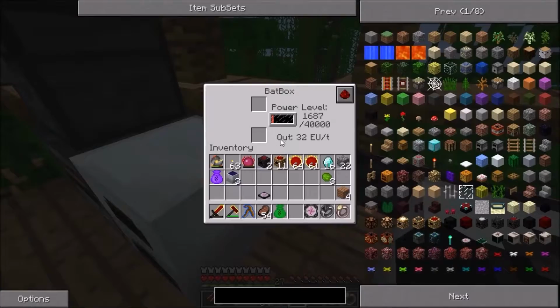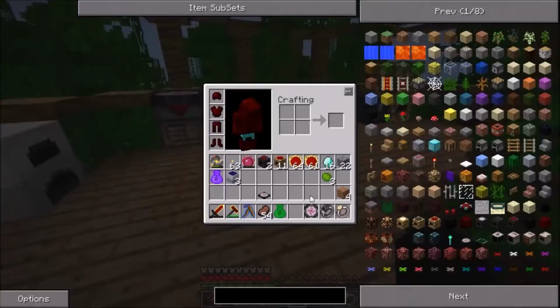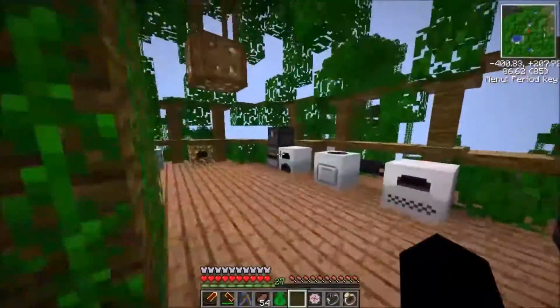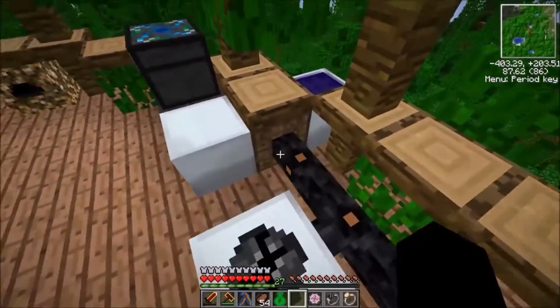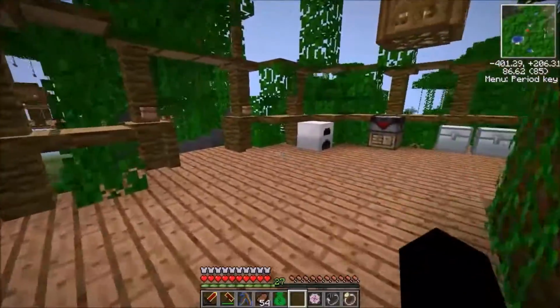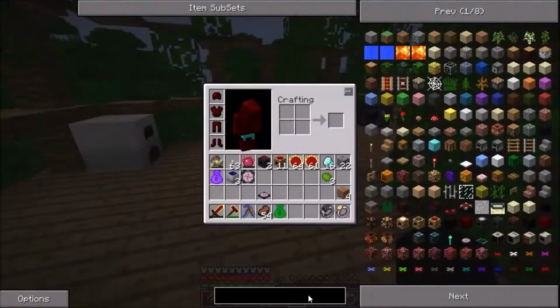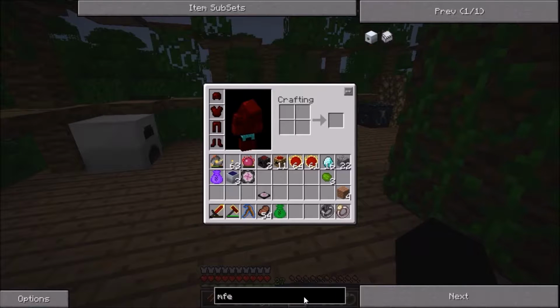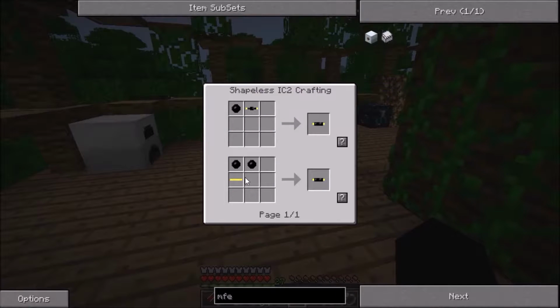And so now we've got constant power gen, that'll charge up this bat box. I should probably make an MFE, and then have that feed into the bat box right here, so we can kind of step down the power but still be able to charge up a lot of it. So let's see, MFE. Yeah, that shouldn't be too difficult to make.